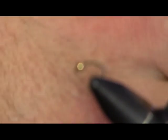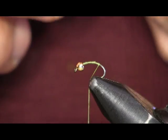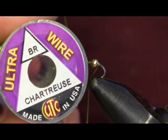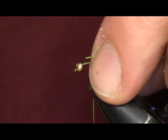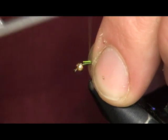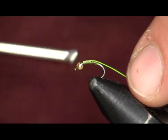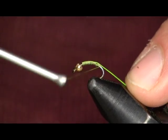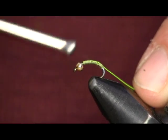The first thing I'm going to tie on is a piece of ultra wire in chartreuse. I'll show you that here — chartreuse ultra wire. I've tied it in gold and caught fish on it. You can tie it in blue, red, whatever color you want. We just have a lot of rockworms and caddis around our area — green caddisflies. So I try to stick with the green colors when I'm fishing. They work real well for me, and this one was no exception.